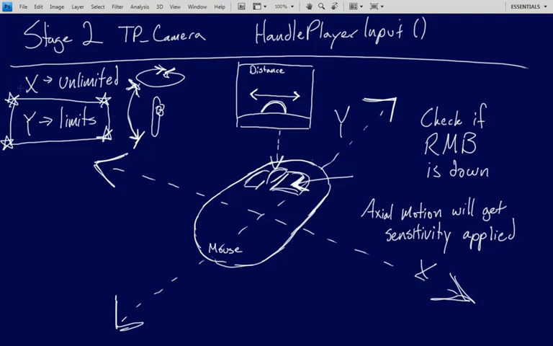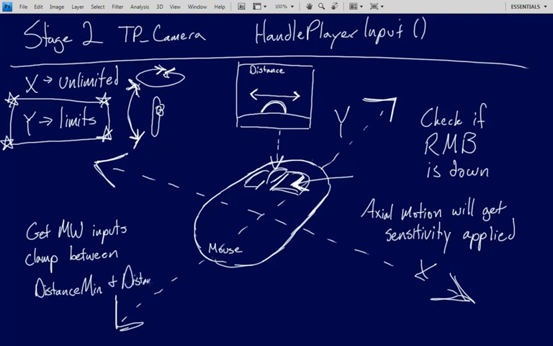All right, next, we need to get our mouse wheel input and check to make sure that our distances aren't exceeded. We've got to basically clamp the inputs from our mouse wheel. So, get, you mind if I abbreviate mouse wheel to MW? I'll go for it. Inputs. And we're going to clamp these between distance min. Is it distance min or is it min distance? Distance min. Thanks. Distance min and distance max.